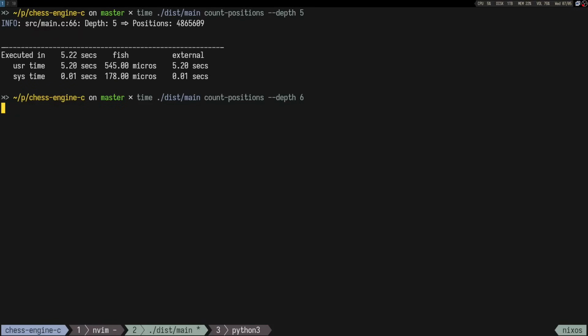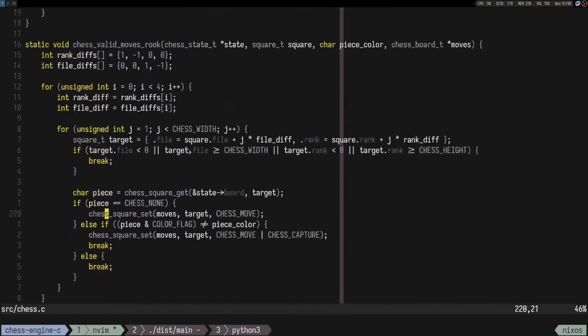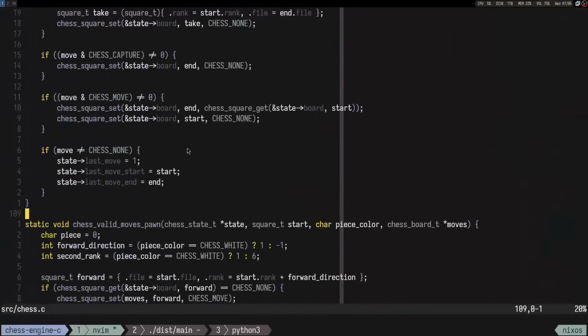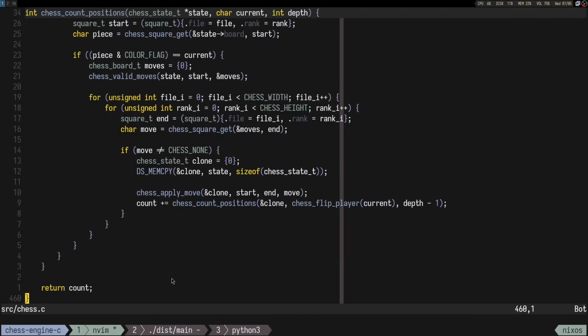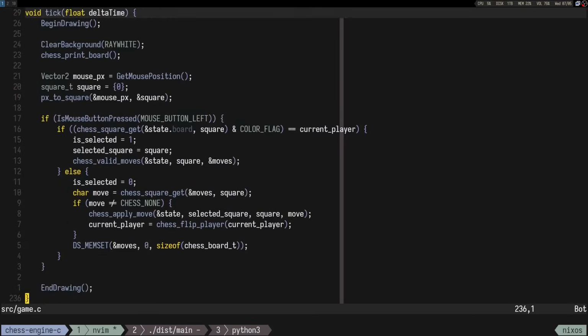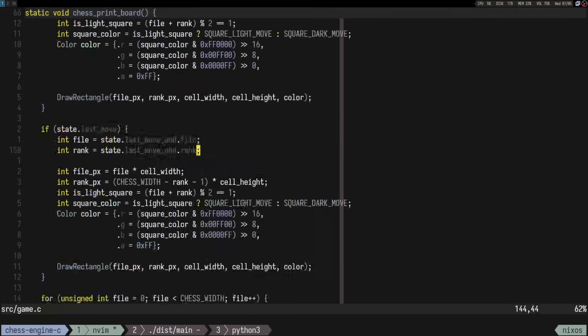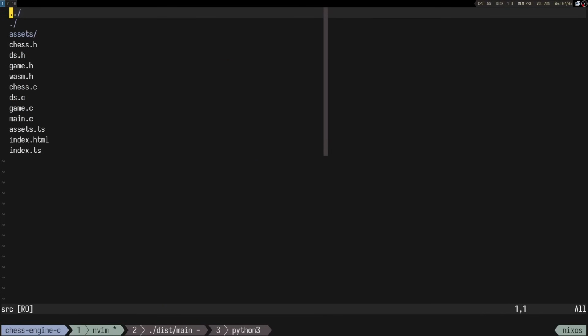I'm curious to see how implementing an actual engine would work, because I think that we have all the possible moves. I don't think we're missing anything, so that's pretty nice. Almost 500 lines of code for chess.c. Game is just the drawing. It's not that big.